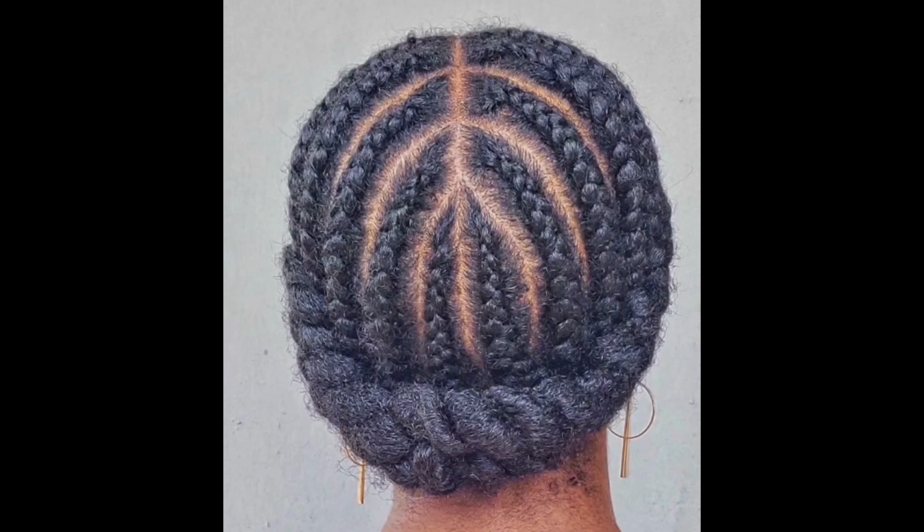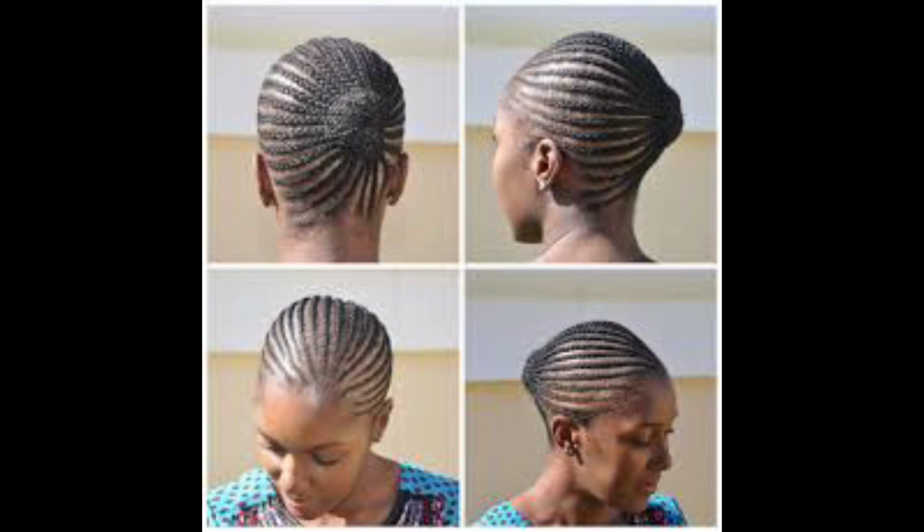The next protective style is cornrow, and this happened to be my favorite of all of them. One beautiful thing about cornrow is that it involves less manipulation when you are putting it on, and when you're taking it down, it also involves less manipulation depending on how you go about it. And there are different ways you can style your cornrow, and you can put on a wig. You can use a wig when you are carrying your cornrow, so you can also pull different looks out. So cornrow is actually an amazing protective style.